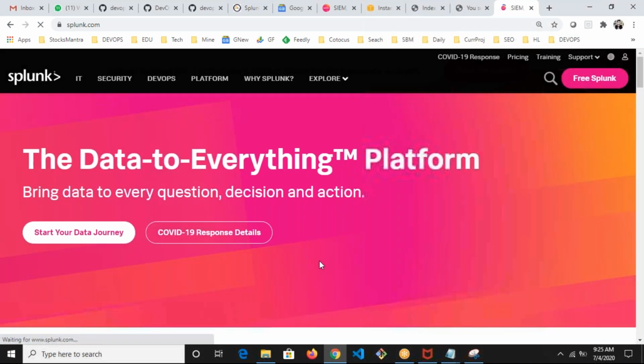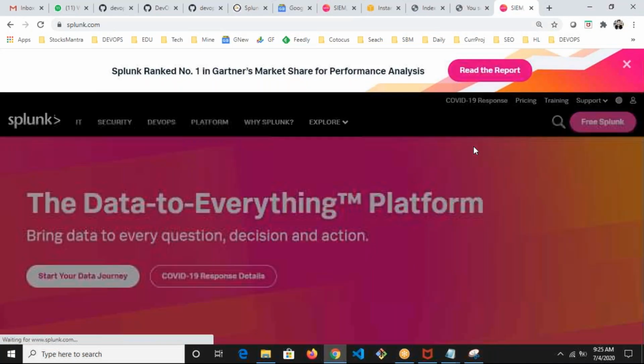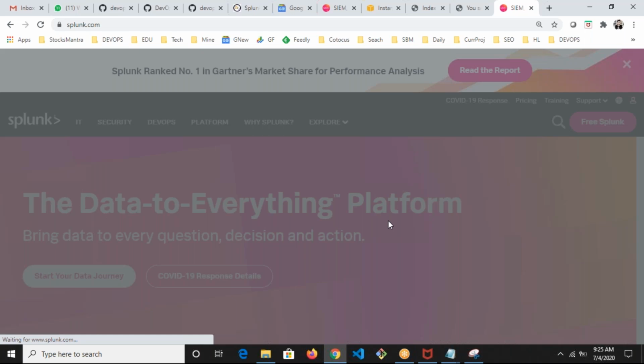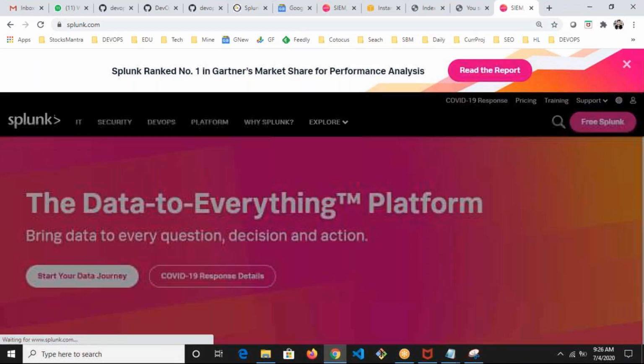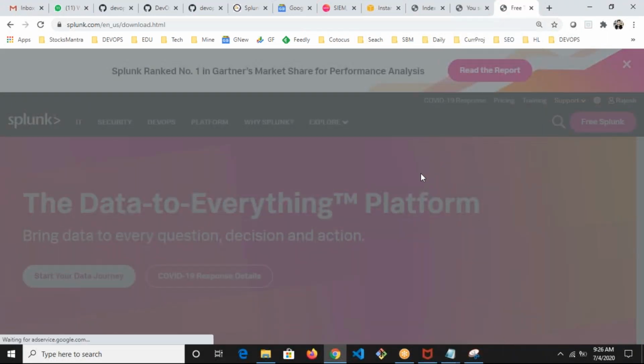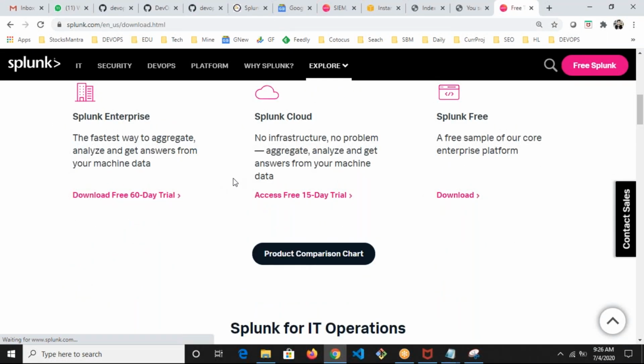Now with that, click on the free Splunk. The site is not loading for some reason. Now you see here you have the enterprise version, cloud version, and free. Right now I'm interested in the enterprise, which is a 60 days trial period. So I want to download this one only.